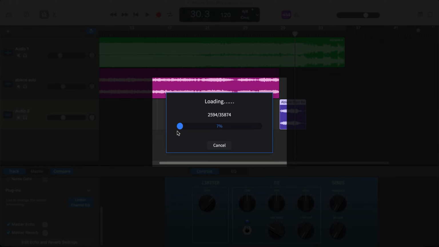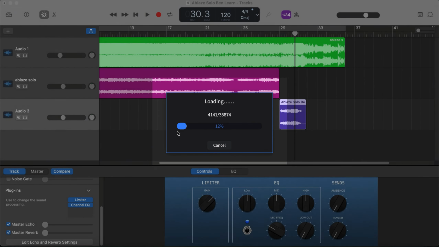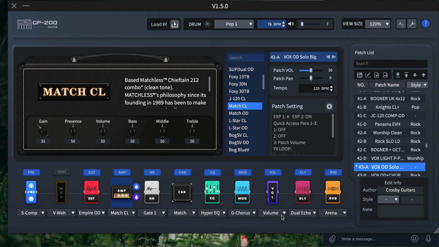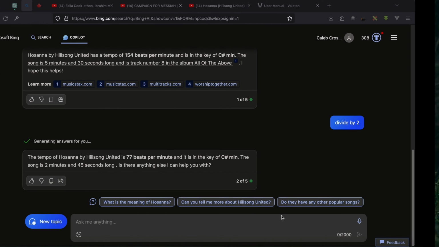So it will install or copy the files of the firmware to the board, and this is how it's going to look like on your board. So wait for it to finish. And there we have it. Now we've been able to update both the firmware and then the software. So let's quickly go over some of the changes that they added.